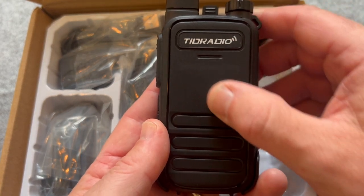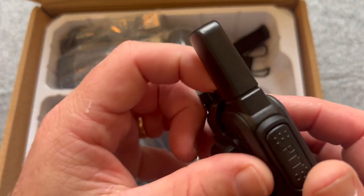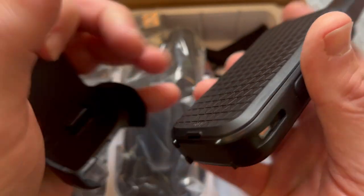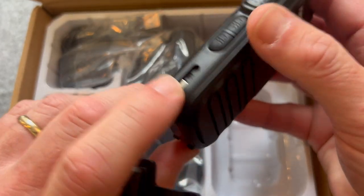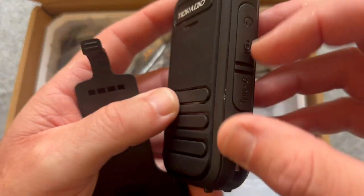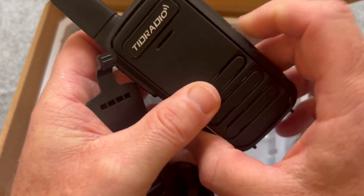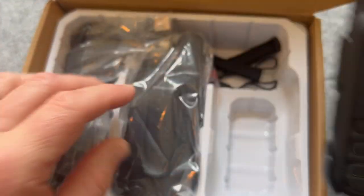It's got a different front on there — it's got an LED screen. We'll see what that looks like when we turn it on. It's got a belt clip, and I believe a battery you pull off right there. I saw that it looks like you can use a docking station to charge this, but I did read it has USB-C charging right here. Make sure that's closed so if we do that water test we don't have problems.